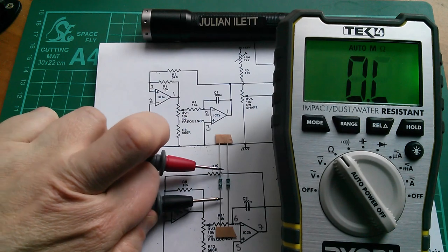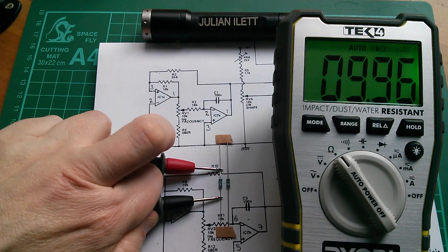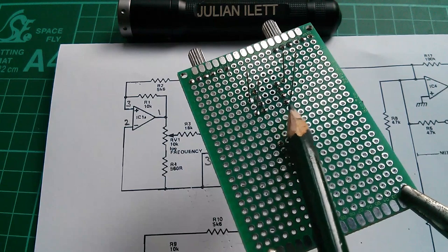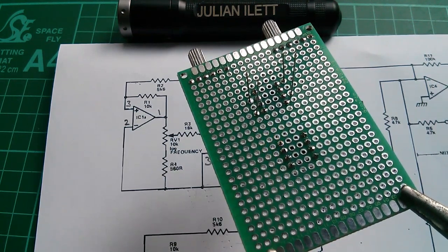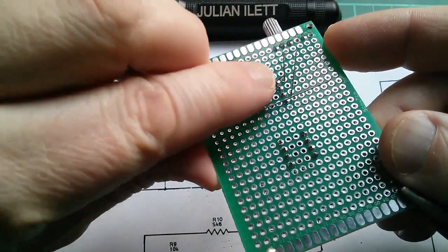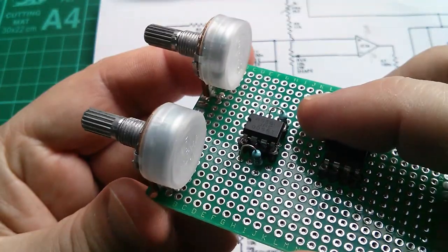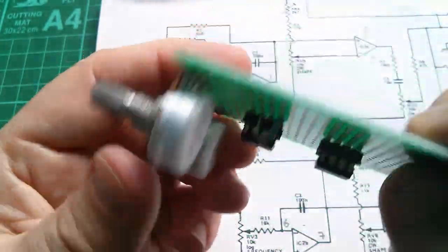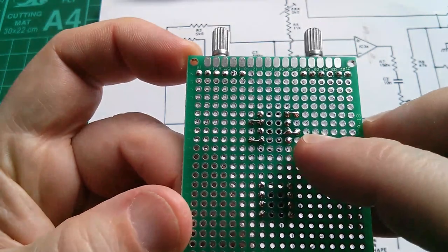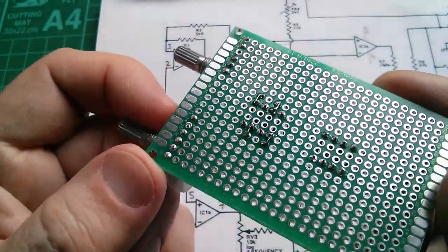Because I've been caught out by this sort of thing in the past, I'll double-check these — 9.95k and climbing — yeah, 10k. So I've soldered in the two 10k resistors, but of course with this prototyping board there are no tracks so you've got to build your own tracking. I haven't cut the legs off yet — I'm going to have to bend them over and use them as tracks to join the resistors up to the legs of the op amps, solder them on and then cut them off. The wires have been bent over, soldered through the first pad, then bent over and used as effectively PCB tracks running into the pins on the IC.